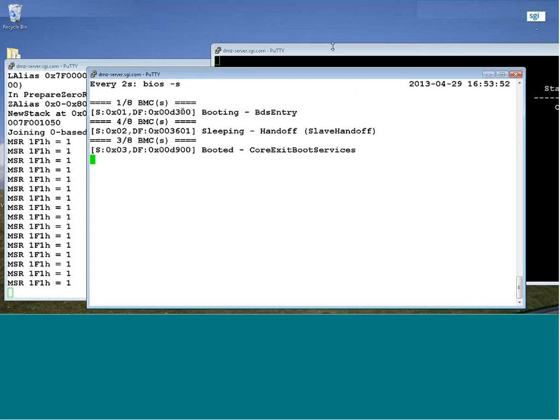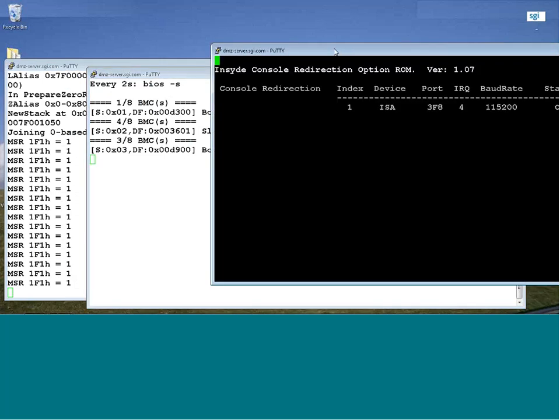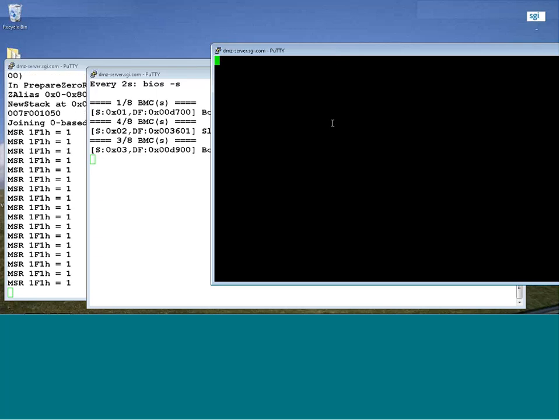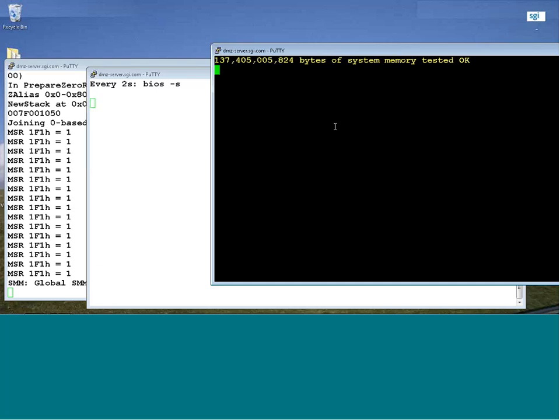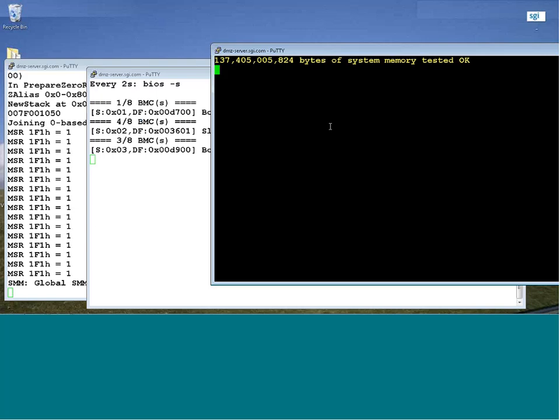If it's 20 minutes before I get my console, I don't want to be 18 minutes into it before I find out that there's a problem. So it's a good idea to have a baseline timing reference of this stuff. Time it out. If it's taking an hour and 10 minutes to boot your system, you don't want to be an hour into it before you figure out nothing's happening.